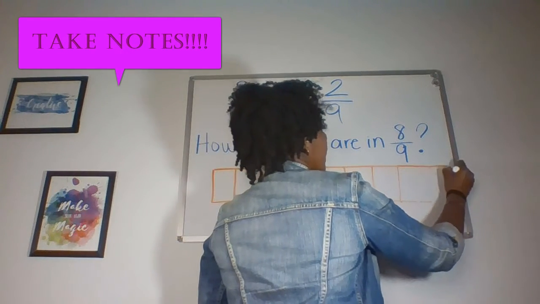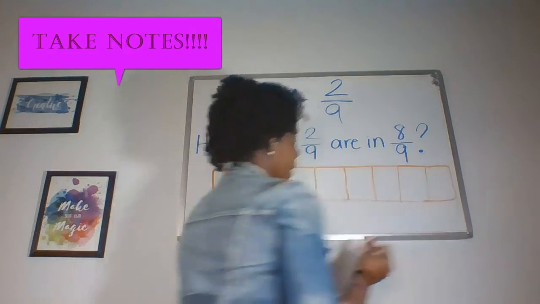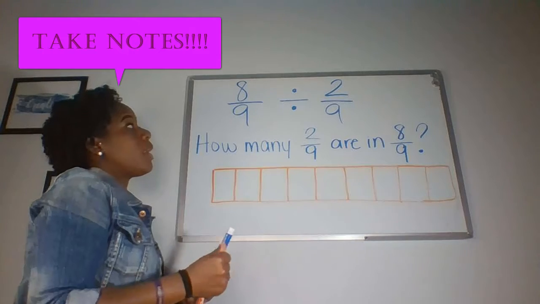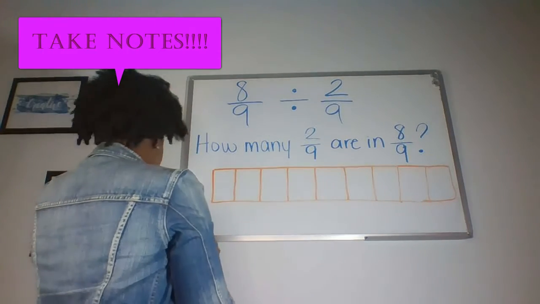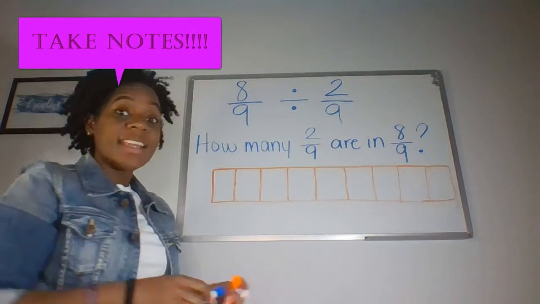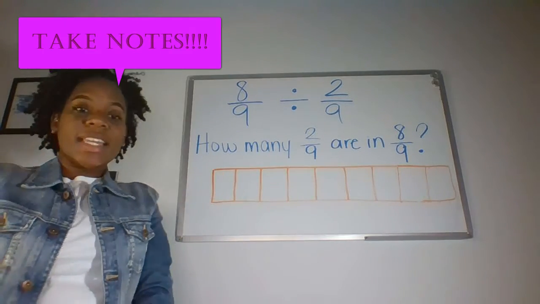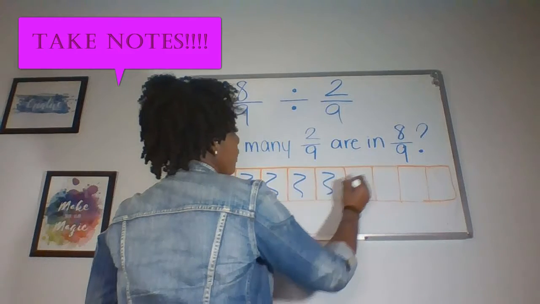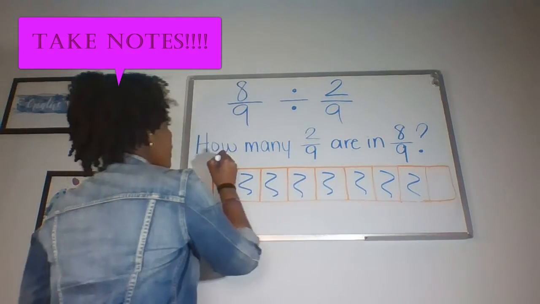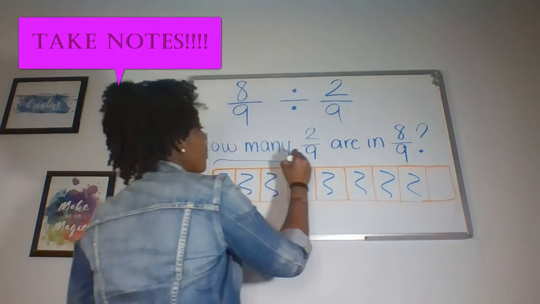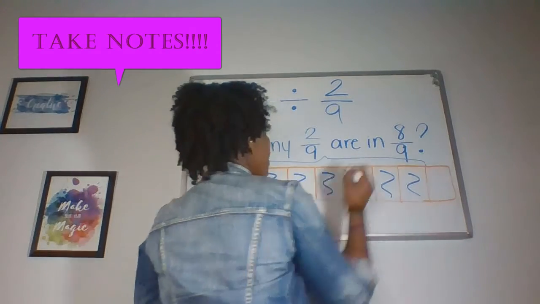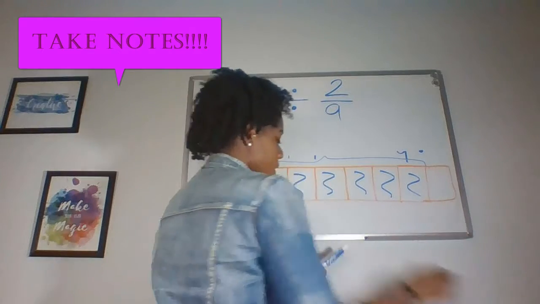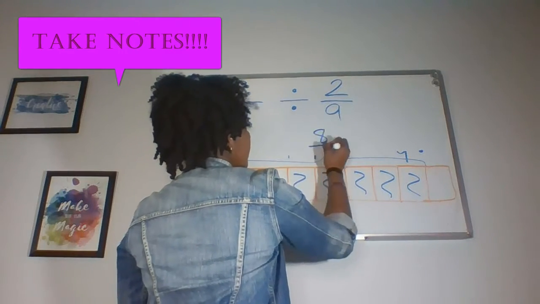All right, so then after we do that, we shade in according to the first fraction. The first fraction tells us that we need to shade in 8 out of the 9. So I would go ahead and shade in 8 individual boxes. So this from here to here represents what we're focused on. That represents our 8/9. So let me go ahead and get rid of the question for a second, right? So the top half here represents 8/9.